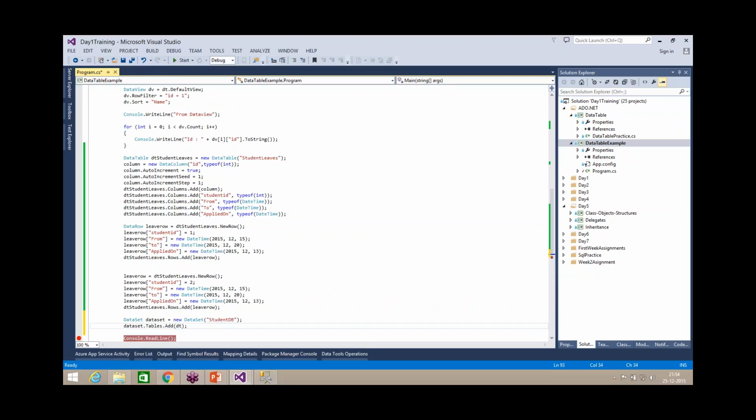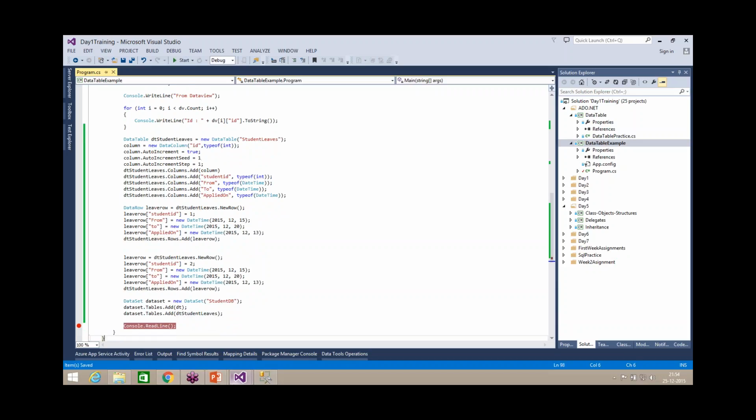You can add the very first one DT student, the second one DT student leaves. Like this, you can add as many tables as you can to your data set.